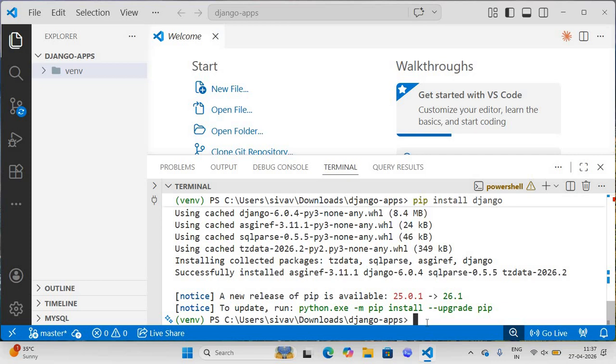So let me understand. django-admin startproject. Tell me any project name. Any project, a capstone project.